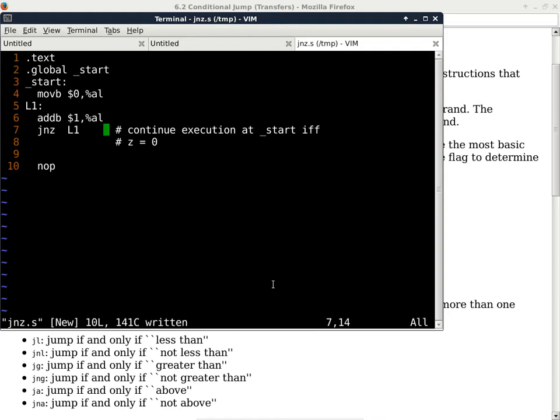That's a good question. So with all of these conditional branch instructions, if the condition that I specify, in this case not 0, is false, it will not continue execution at the label, and instead it will just go to the next instruction, which in this case is the nop instruction. Okay, that's a good question.